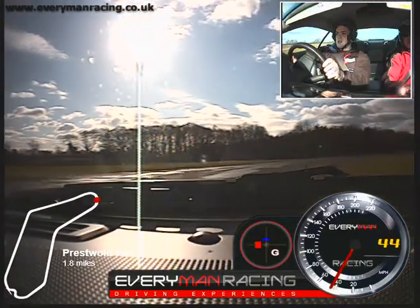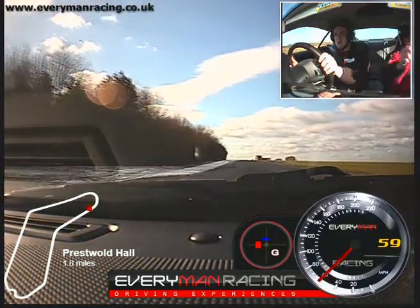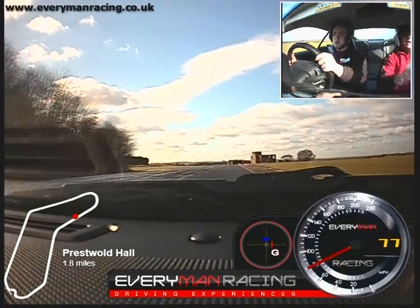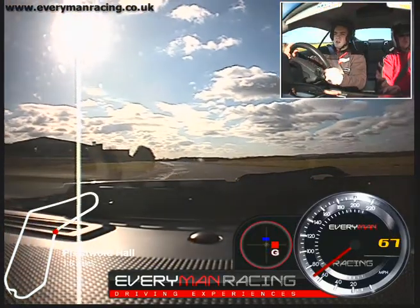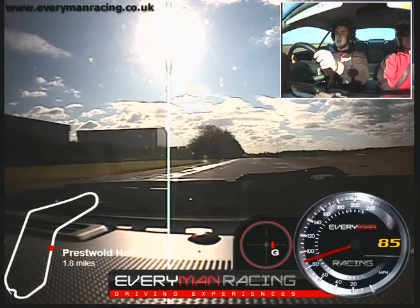Gently at first, past the blue, let it run wide, more power now. Push it harder, excellent. Leave it in this gear, aim at that turn board, at the brake board, sorry. Keep it going, and brake, stay right. Off the brakes, turn in, little bit of power, gently. Now accelerate hard, full throttle. Ease it over to the left, do not overtake the Focus.